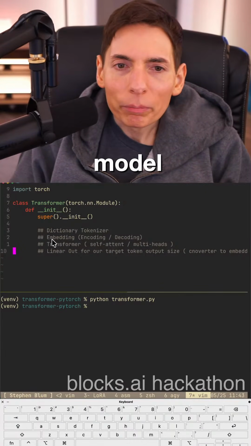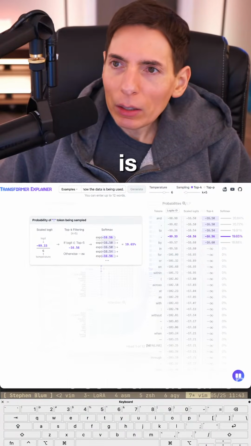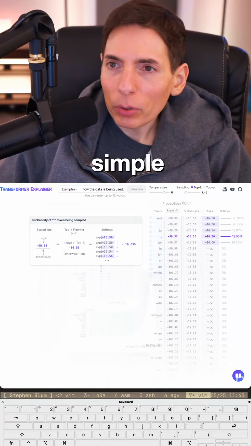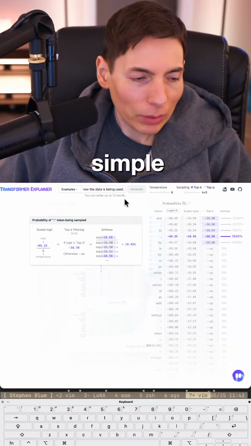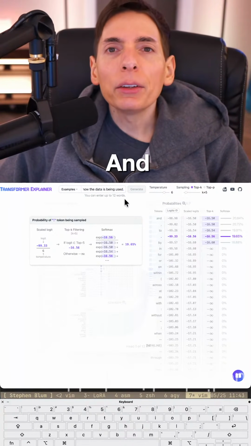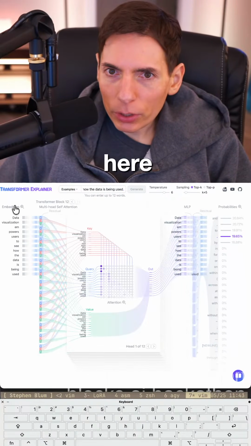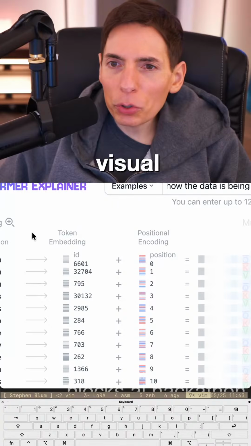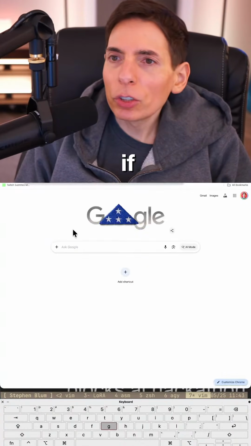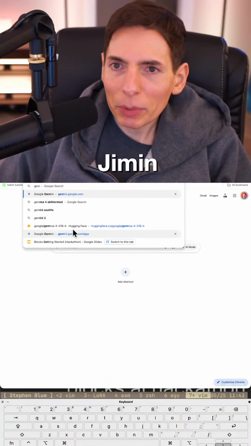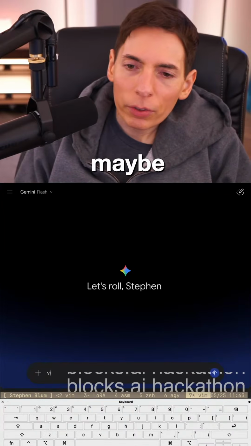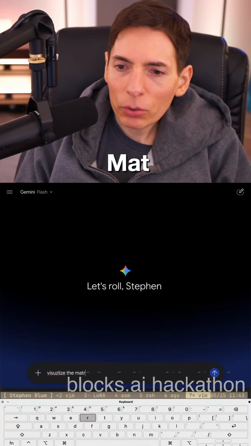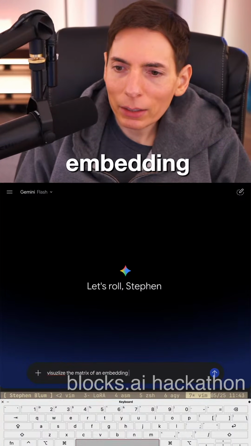What's an embedding model? So an embedding is a matrix. It's really simple. It's just a matrix. And let's jump back over here. So embedding. All right. So this doesn't visualize it very well. Here, let's see if Gemini can visualize it. Gemini. All right, maybe visualize the matrix of an embedding layer.